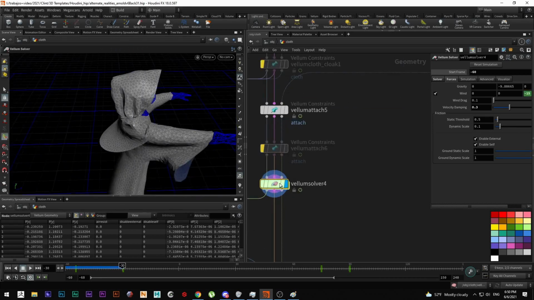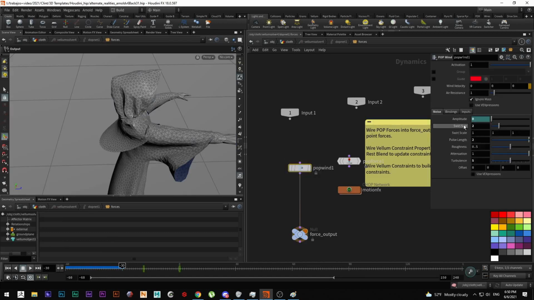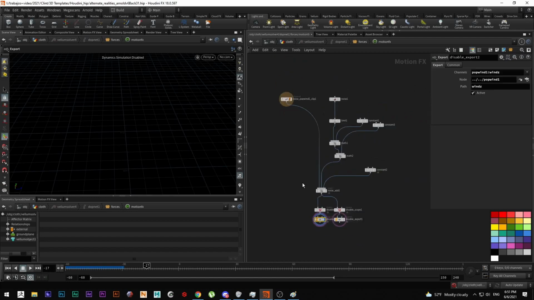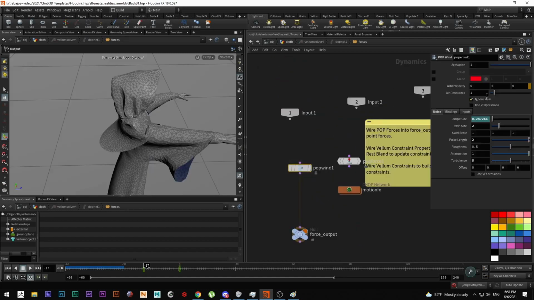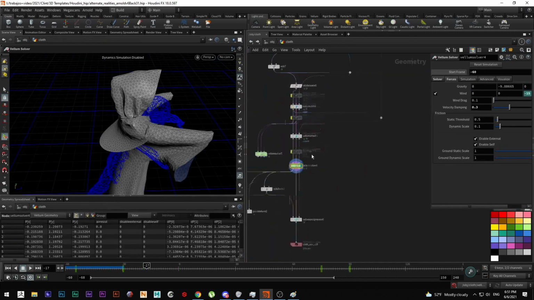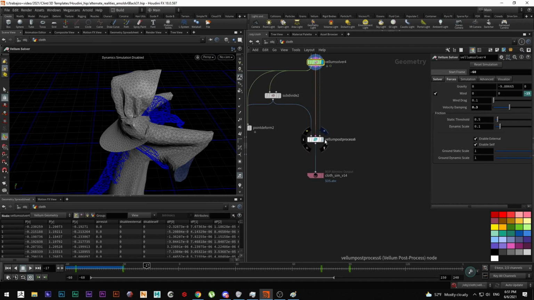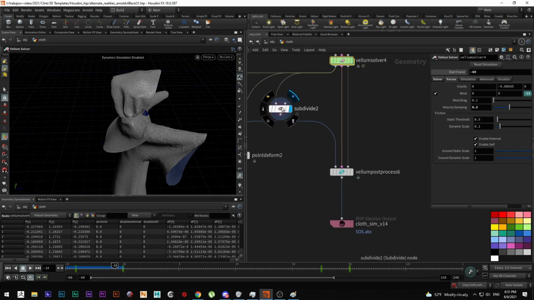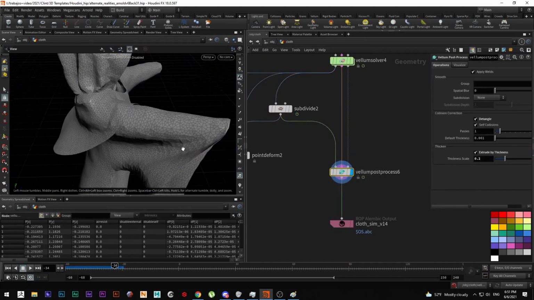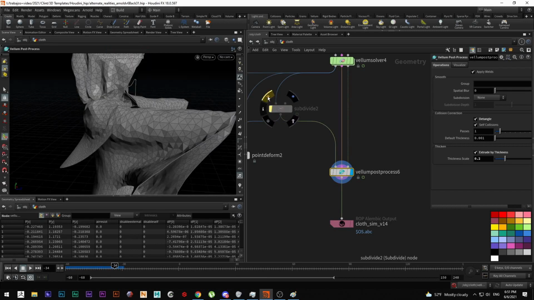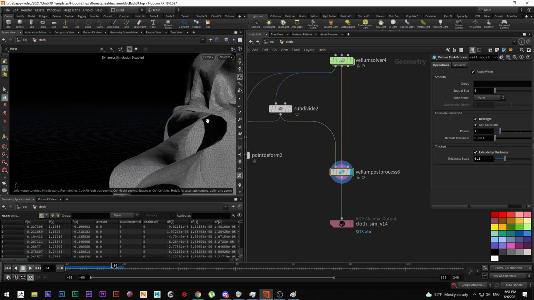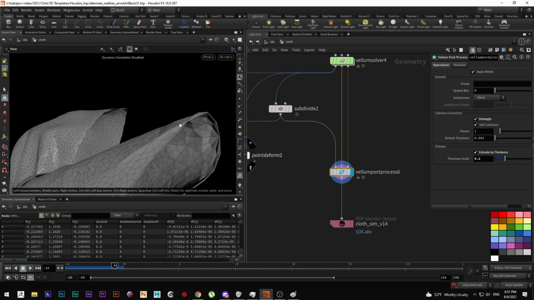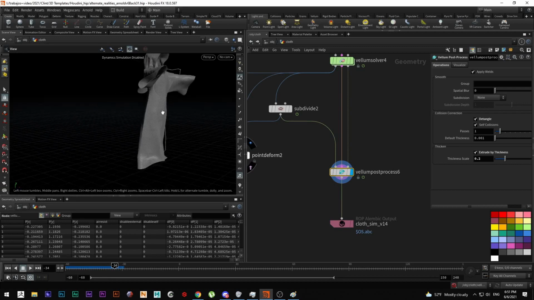So it works pretty fine. I have some wind going up here with some keyframes. See how they change. So I have more or less wind with some motion. The motion is basically a way to control a noise on these attributes. And if I go here, I can post-process this. The post-process in this case is based on the subdivided version of the cloth. If I didn't have this, it would turn really blocky. This is smoother. I have some thickness, and that's about it for the cloth simulation.